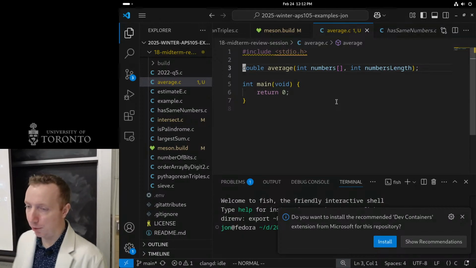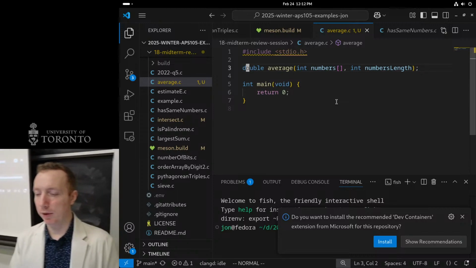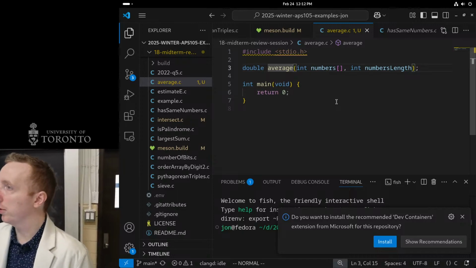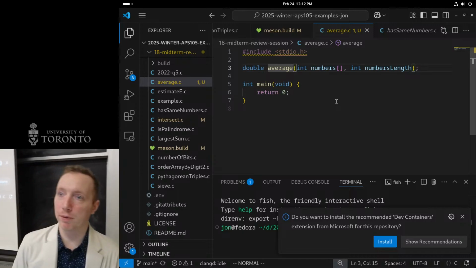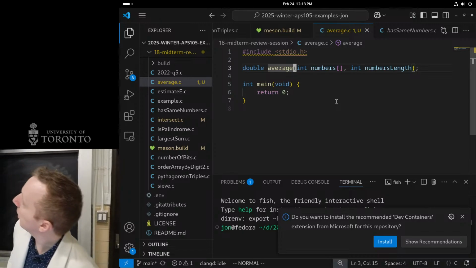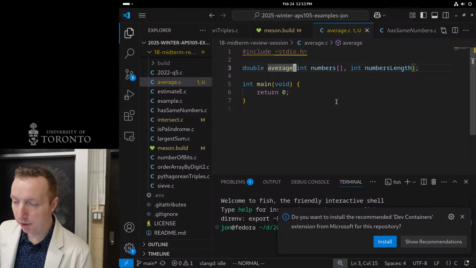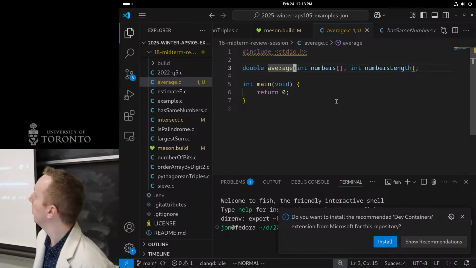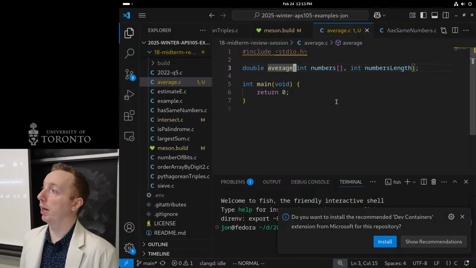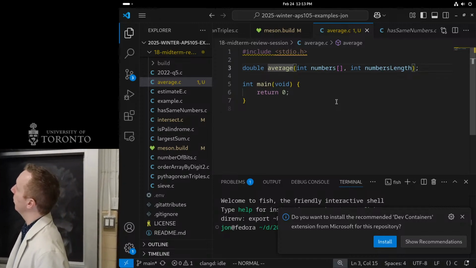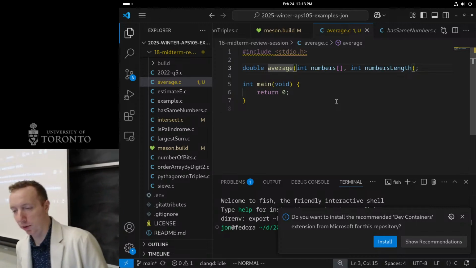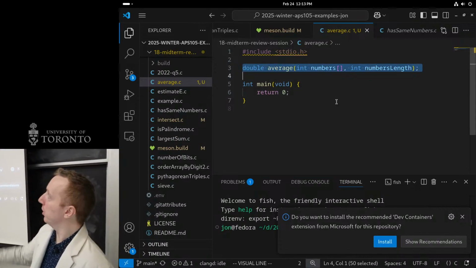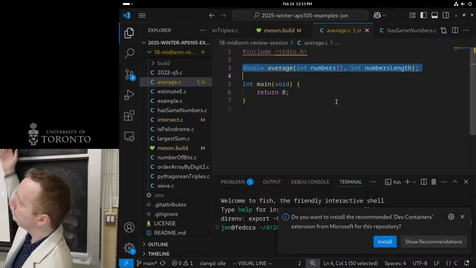If we want to force you to use arrays, we might give you a question like this. We would give you, hey, here is a function signature. Here's a prototype for a function. It needs 2 arguments, an array of ints called numbers, and the length of that array given by the second argument, which we call numbersLength. And then it might just be, hey, write the function to get the average of all the numbers in that array. It's on Quarkus, so we'd give you this function prototype.